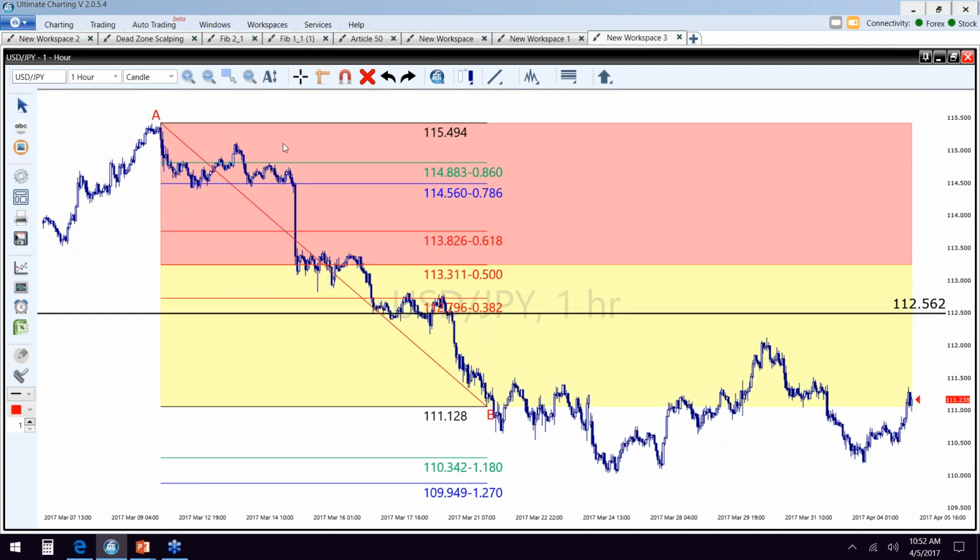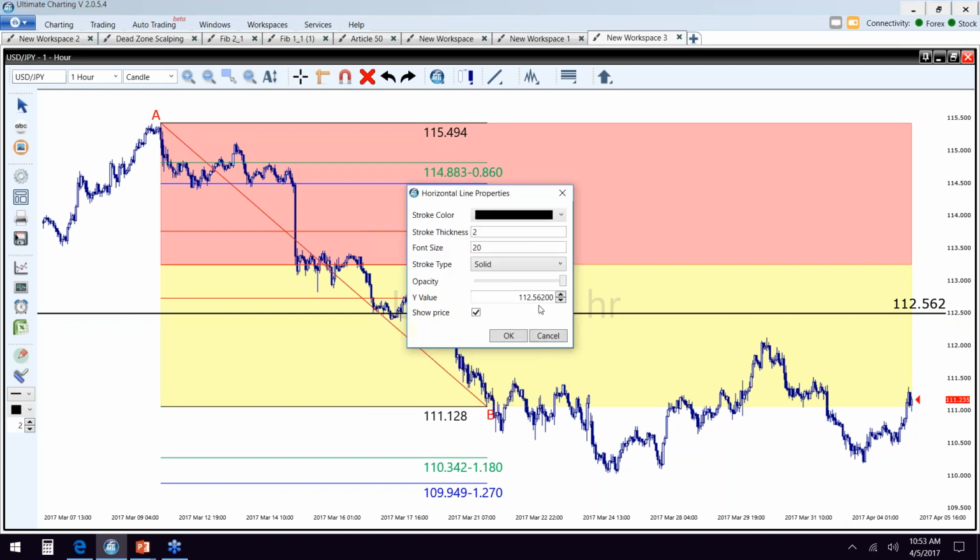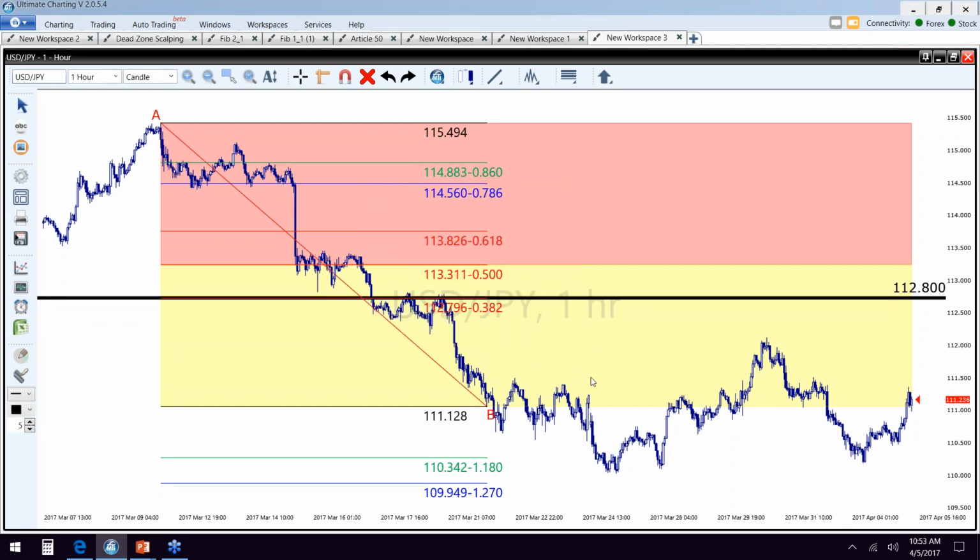And then I go to the 60-minute and I see supporting factors telling me that. Again, I just need to make sure. Does everybody see the supporting factors telling me we're going to 112.56 or 112.70, 112.80, right in that area? So I'm going to be conservative on this, and I'm going to say we're going to get to 112.80, which is the 60-minute 382. And that's where I want to start to sell.